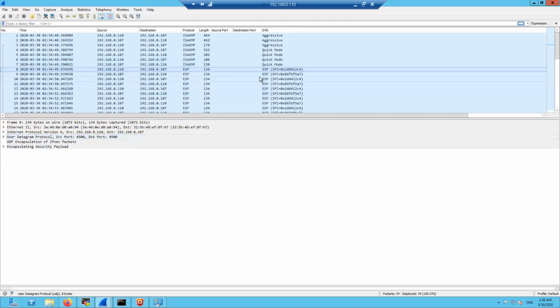So this is what is happening with the NAT-T feature, which is kicking in on this tunnel where you have a NAT device in between. You will always have this kind of packet capture where your entire ESP will be encapsulated into UDP 4500 4500. So this was the thing that I was telling you.